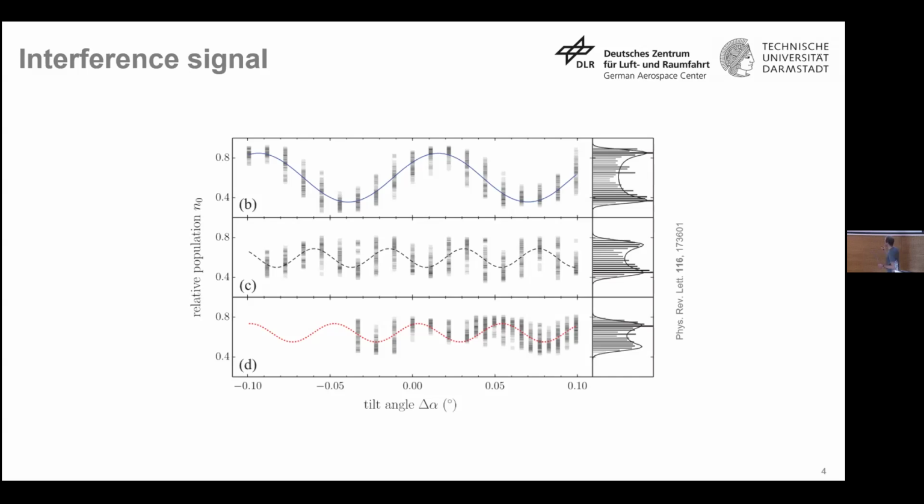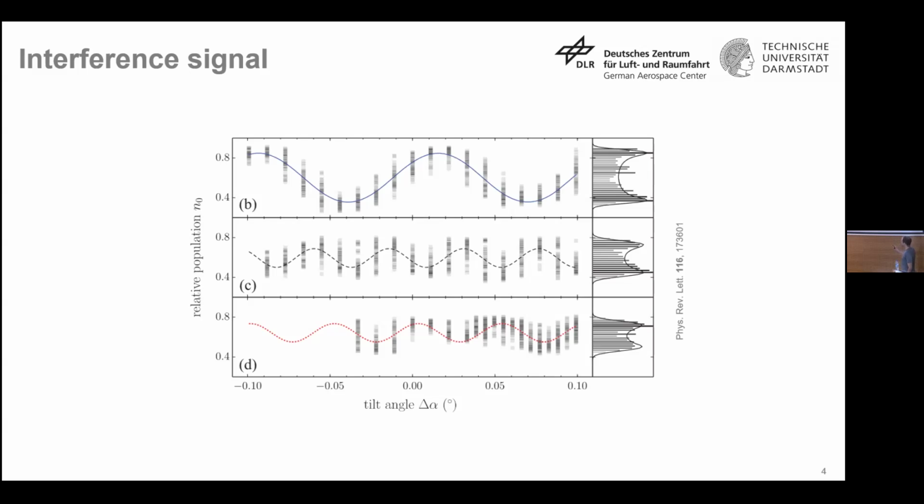And we basically mark this percentage of the atom number in one exit port with a gray, transparent dot. And so we were performing this a couple of times. I don't know how often they did that. But basically, overlaying gray dots, it gets darker. So what you actually observe here is the distribution of the number of atoms in one particular port averaged over many, many runs. You see the distribution, but I was just saying, okay, I'm just interested in the first moment, in the expectation value. We just have the expectation value fitted to a cosine, and we observe this here.